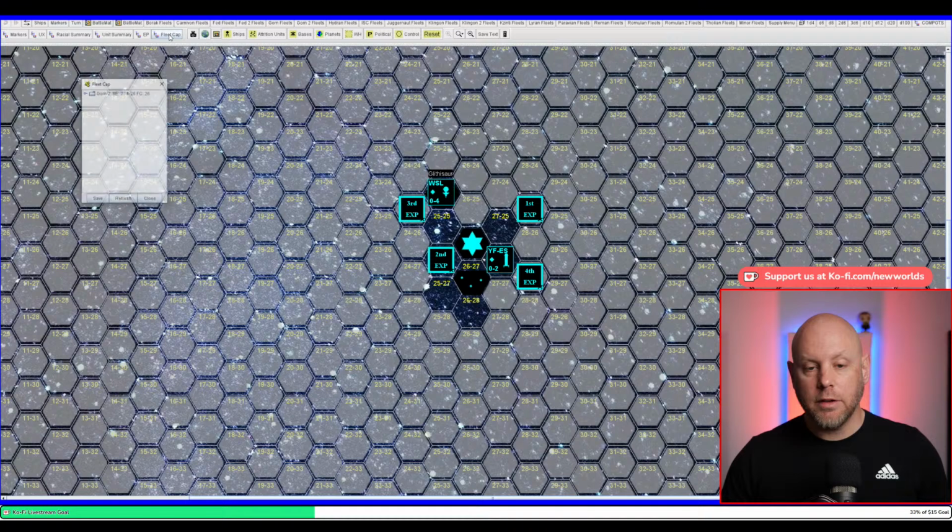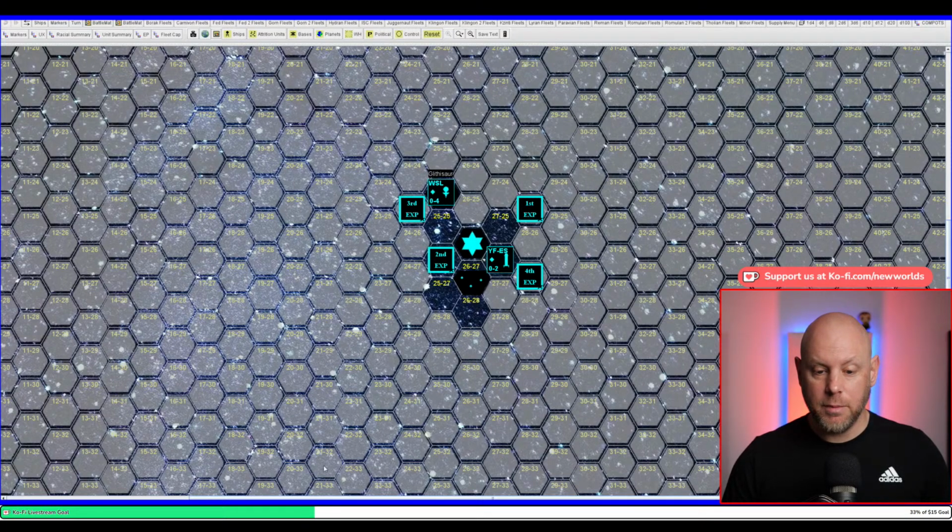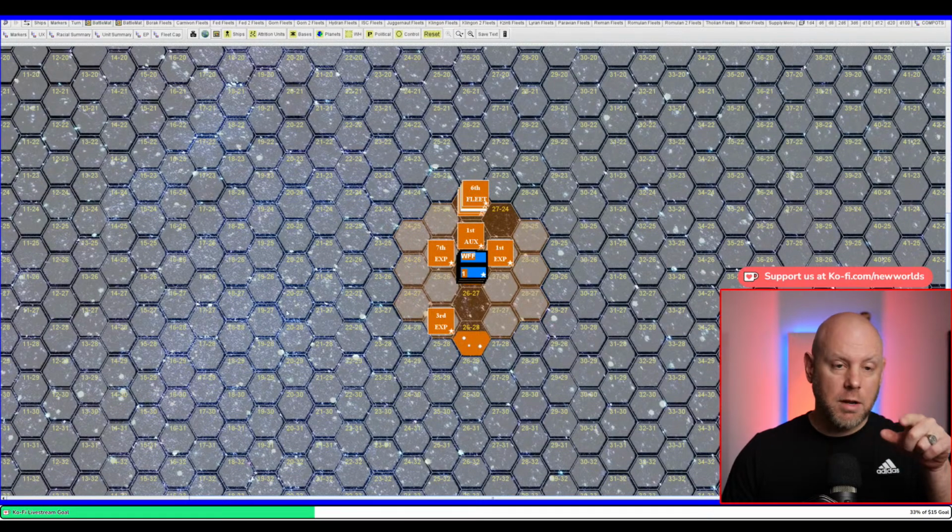We can take a quick look at their fleet cap. You can see the Gorn have 4 attack factor, 26 defense, and a total of 26 fleet cap, so not very much. Let me take a quick run back to the Federation.